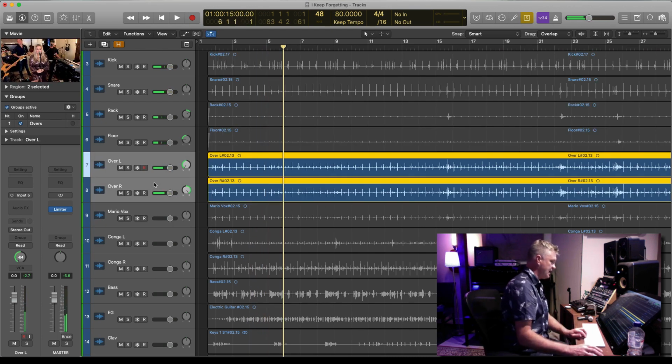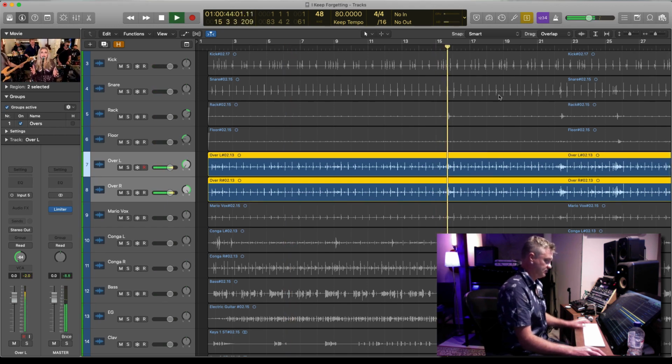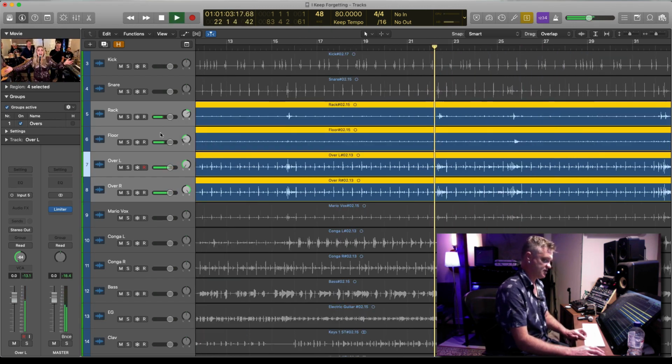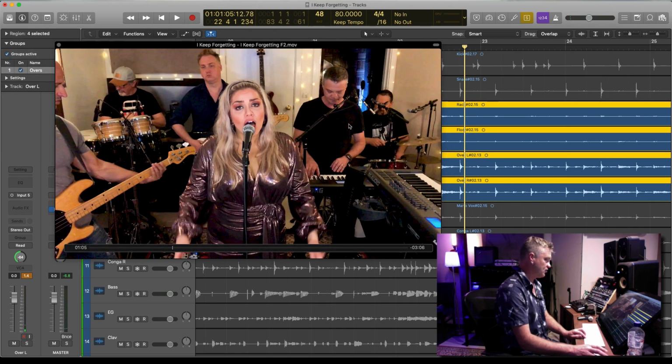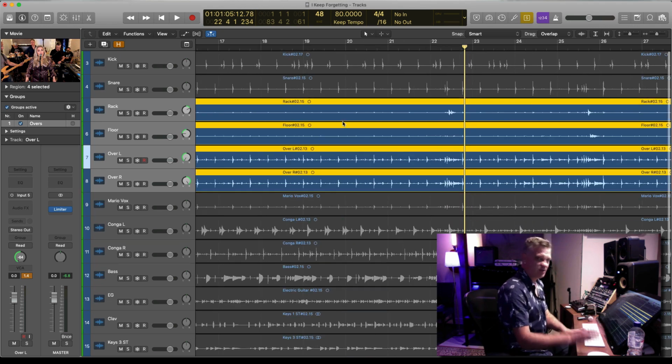Now as you can notice, I have panned the overheads so that they do match the toms' positions. So the rack tom is a little to the right, as you can see in the video, and of course the floor will be over here a little bit on the left. I'll do the same thing with the congas, so that Steve's congas will be panned left and right accordingly as well. So they'll be part of my drum sound.